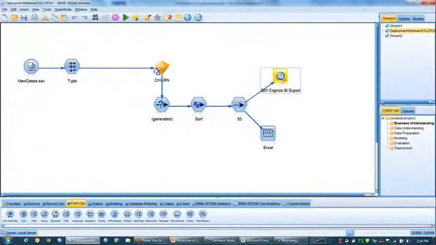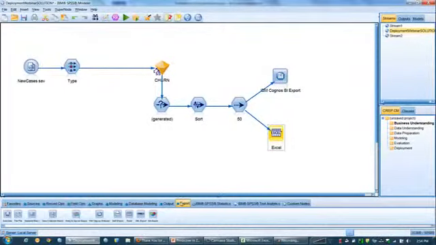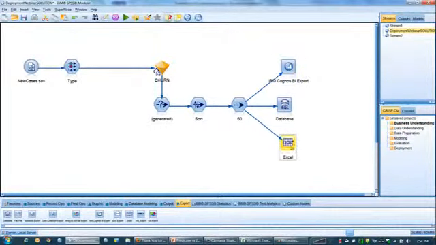Finally, we can send that out to a number of different data sources. So maybe you're using your organization's own tools for business intelligence. Well, we can write this right back out to a database table to be picked up somewhere else to make decisions. We have integration right with IBM Cognos Business Intelligence to do that. Or just right from the desktop, we can send out a flat file. We can send to a database table from the desktop as well.